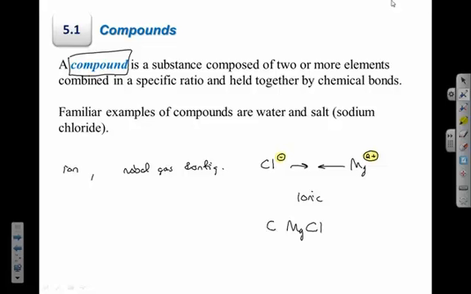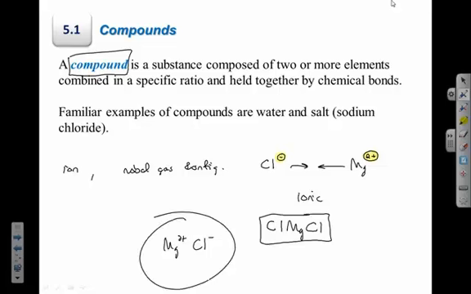I will also bring them together in a ratio that creates an overall balanced charge. Right? So if I only have 1 magnesium and 1 chlorine, it's not balanced. If I had this in nature, what would happen? Well, since it has twice as much positive than it does negative, that extra positive would just start attracting something else naturally. So it's going to attract another ion to it until it creates a stable formula. So it probably would attract 2 chlorine.